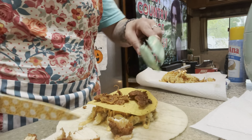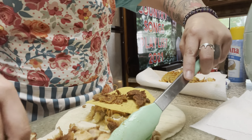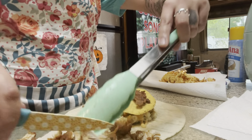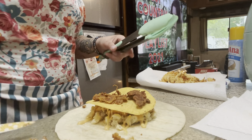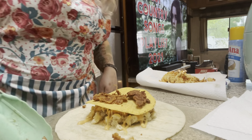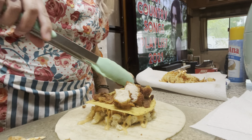Alrighty. Cut it. And all this price is you got to cutty. That's an old song. If you know it, you're that many age old. Okay, we put our chicken. A little pollo.